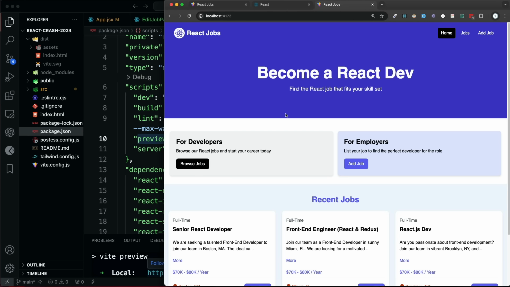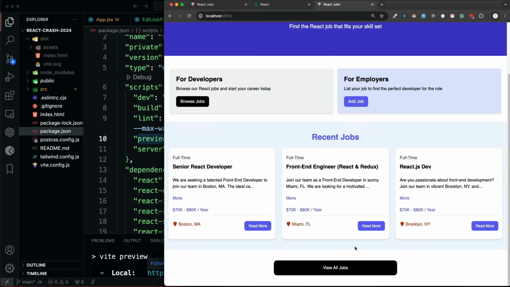Now, if you do try to deploy this, it's not going to show the jobs because we're using a local server. We're using JSON server. If you actually want this to be a real project, then you're going to have to create an API with Express or something else.